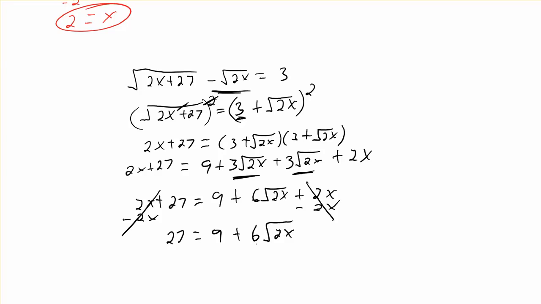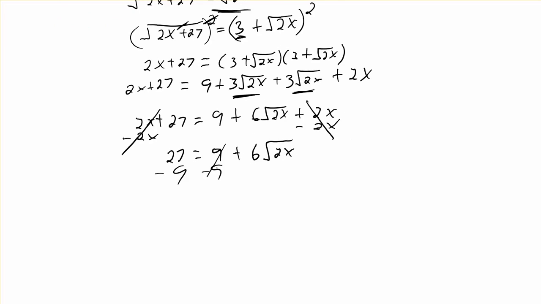Now, you might say, well, I gotta get rid of the 6 now. That'd be wrong. You gotta get rid of the 9, because remember, it's just kind of the thing that's hanging off. I want to get the square root of 2x on its own, and this is kind of the farthest away, so it's the first to go. So right now it's positive 9, so I'm going to subtract 9 from both sides. So 27 minus 9, and I end up with 18 is equal to 6 times square root of 2x. Divide by 6, divide by 6. I've got 3 is equal to square root of 2x.